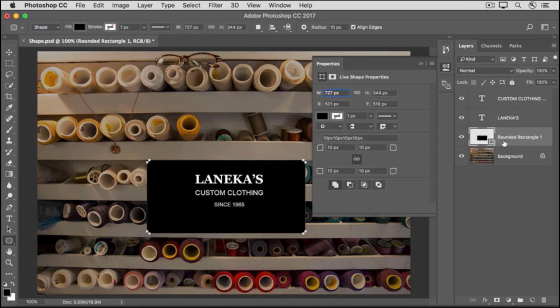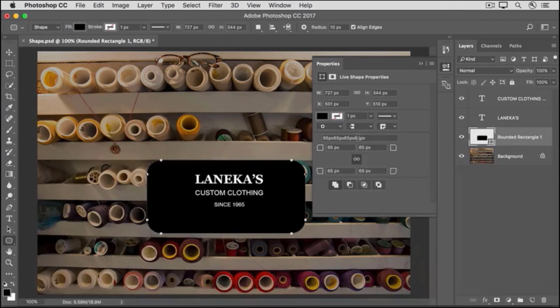This is a special kind of layer, a shape layer, that contains smoothed-edged objects that can be resized and reshaped and still retain their smooth edges. For example, we could reshape the roundness of the corners of this rounded rectangle shape. That's done in the Properties panel that popped out when we made the shape. Come down to this section of the Properties panel and hover over any of the corner icons, and then drag to the right to make the corners rounder. Because there's a highlighted link icon in between these 4 icons, all 4 corners change together.